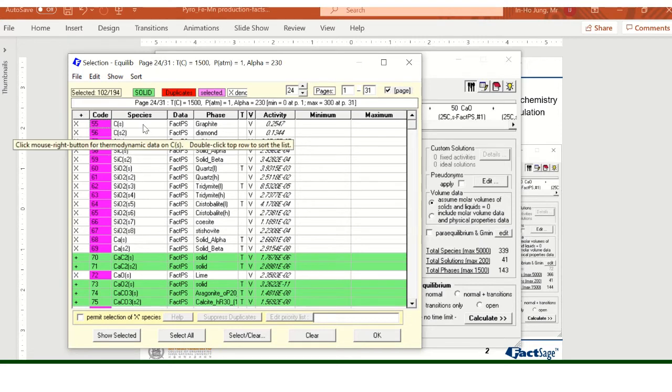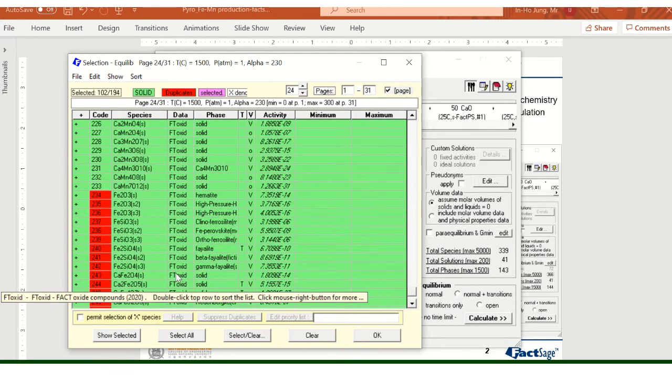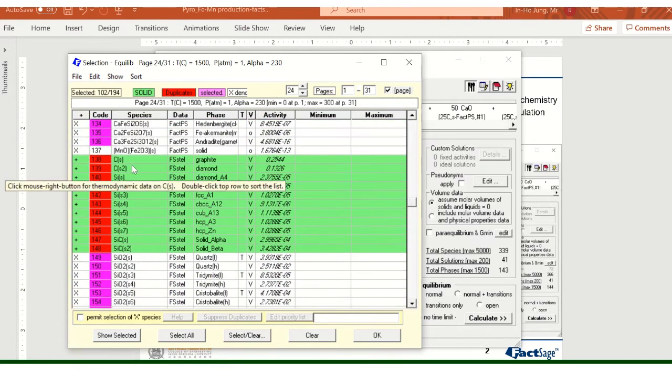So it means when you look at this kind of carbon in the PACT-PS database, this is also available in some other database. So for example, the FS Steel database contains the carbon. And then we actually set this kind of selection criteria. So instead of taking the carbon from the two different databases simultaneously, we are taking the carbon from the more reliable database.